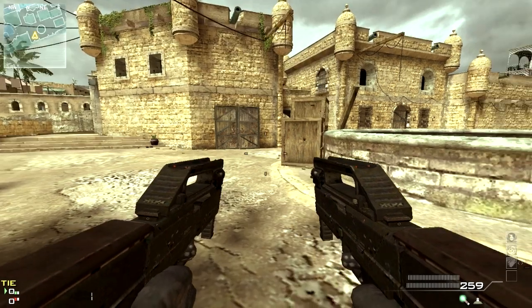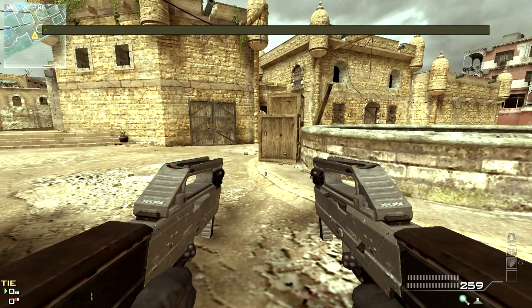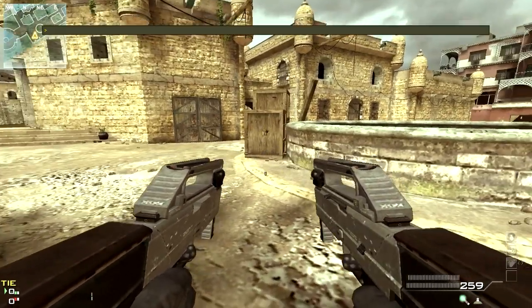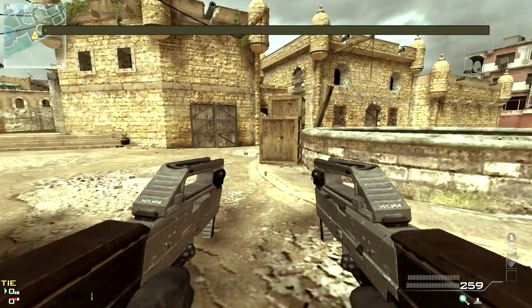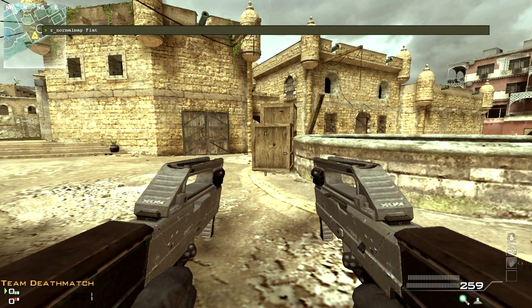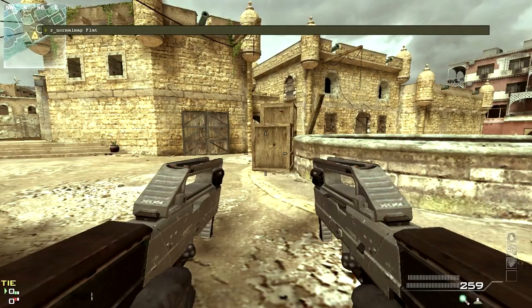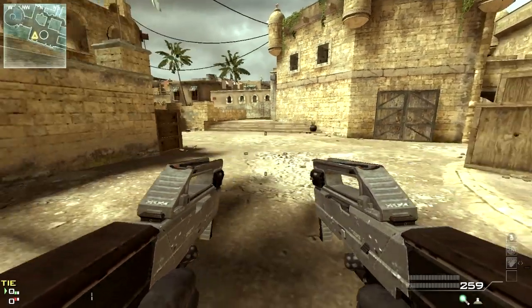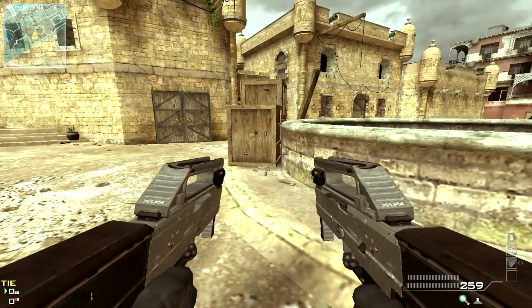Next thing is r_detail tile. This one removes the gun camos, so you'll see all of your guns will be white, and I think some small effects, but mainly the gun camo. Next thing is r_normalmap flat. This one will make all of the textures a bit more flat, so it's gonna give you more FPS, and I personally think that it looks a lot better now. It looks cleaner, and I don't know, I just like it.